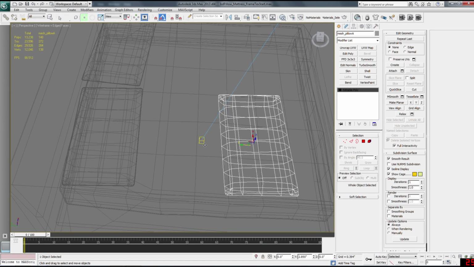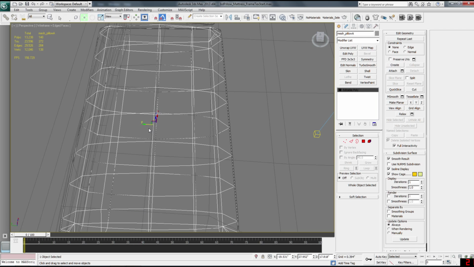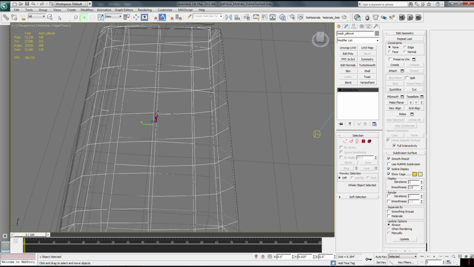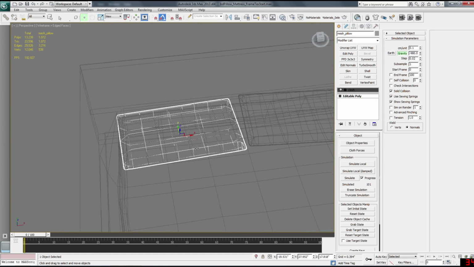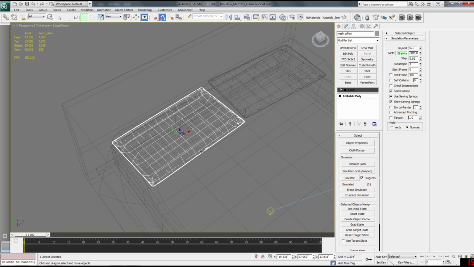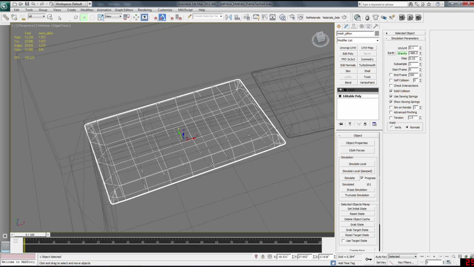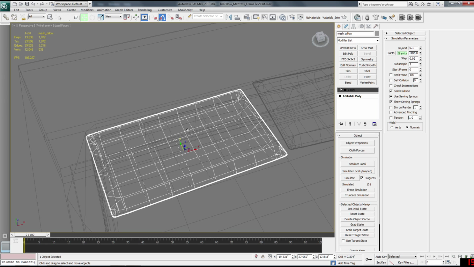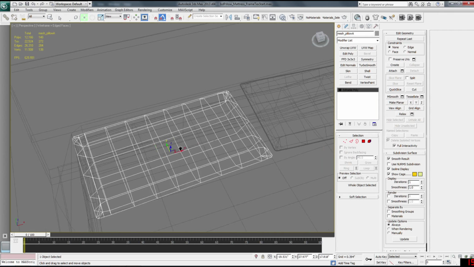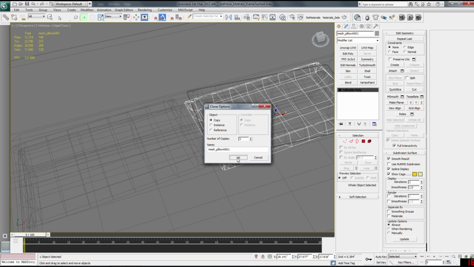However, though, we will put this here. You need to delete it, or you can hide it. I'm going to delete it, but if you want to hide it, you can right click and just hit hide selection. That's totally up to you. Then I'll move this over here.